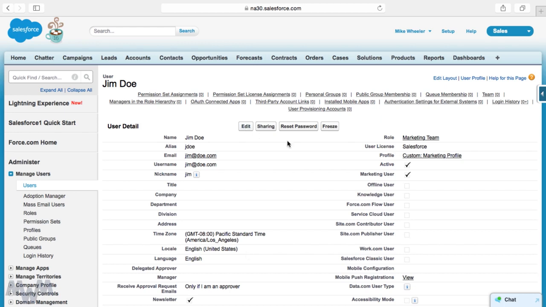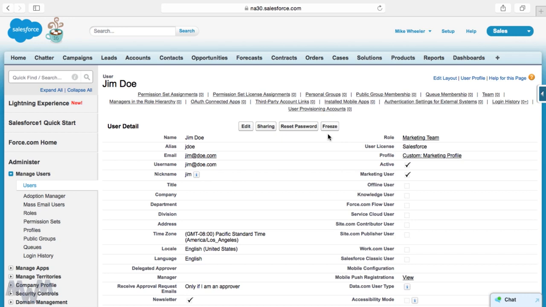So in addition to the reset password button, another button that you'll use on user records has to do with freezing a user account. What that means is you will occasionally need to freeze a user. That is usually someone that's an administrator or someone whose user account is an integral part of the operation of your Salesforce instance. The scenario would be if you have an administrator or someone that's set up a lot of scheduled reports or dashboard refreshes or scheduled jobs that are set to happen in a scheduled job queue. Those things will error out if you were to just deactivate this user.